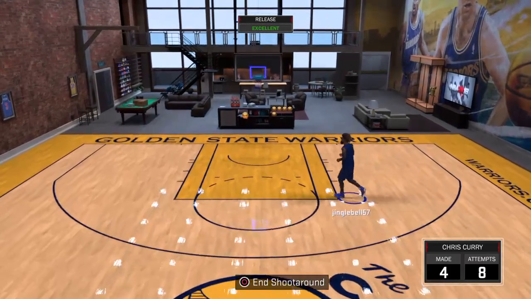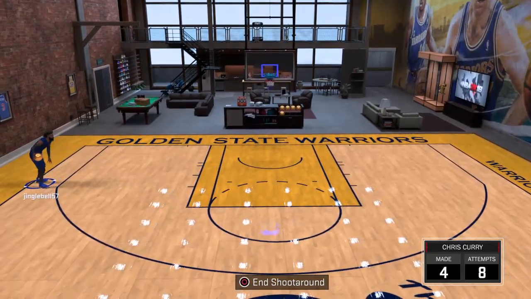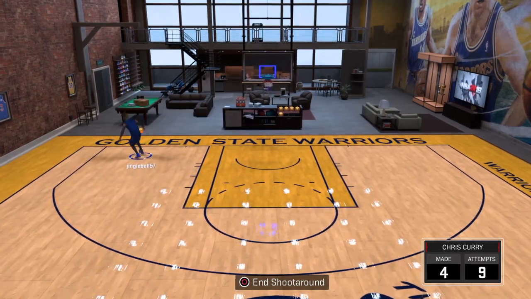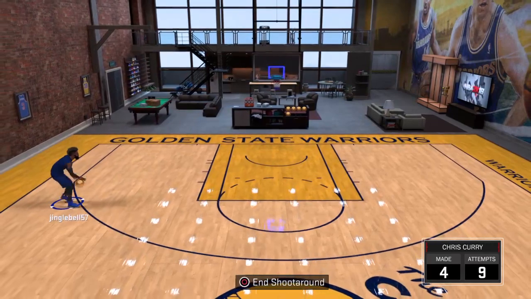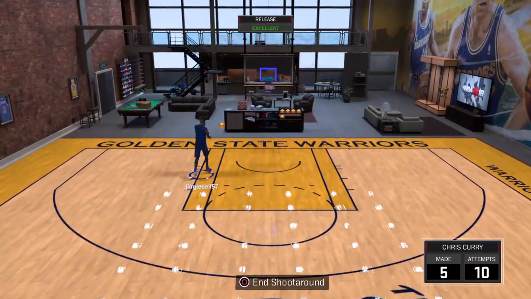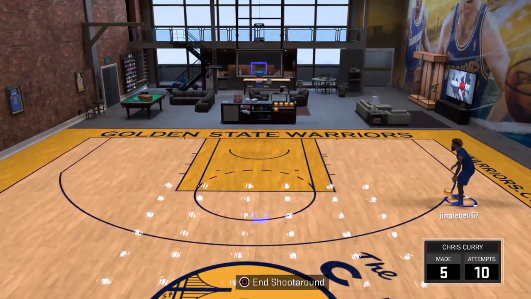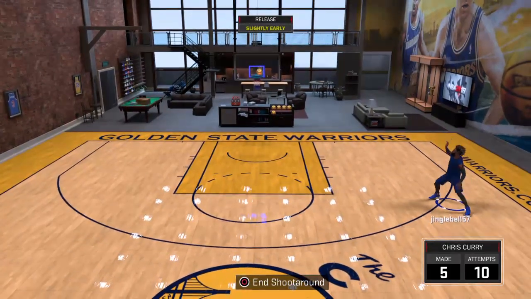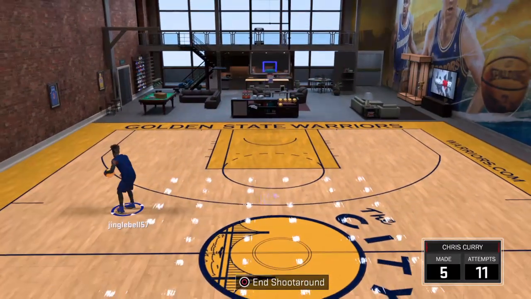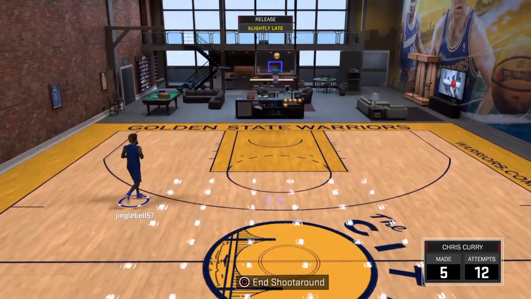I have 110. It used to be wet on 2K17, still is a little bit, not as good. But I might have to change that 110, because actually, no, 110 was from 2K16. 2K16 and 17, 110 was wet like water. So yeah, 110 was wet. In this game, it's decent. They kind of ruined it for everybody who used 110.